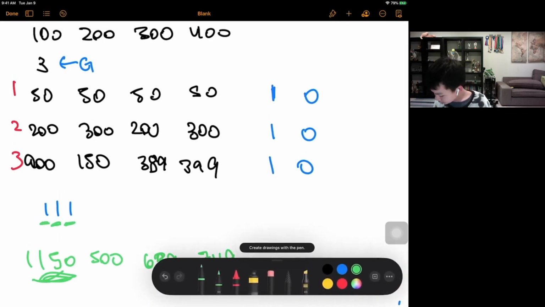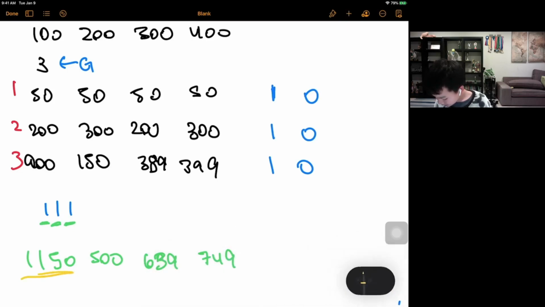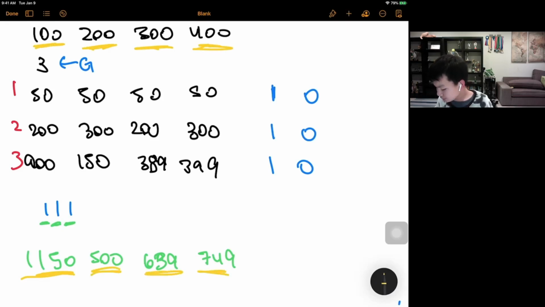Now we compare these values with the corresponding values in our requirements. If the sums are greater than or equal to the minimum requirements, and all of them are true, then we can update our answer.